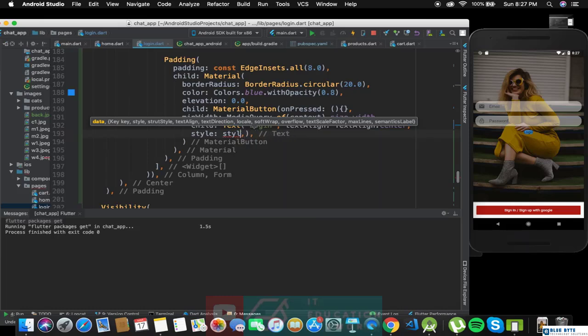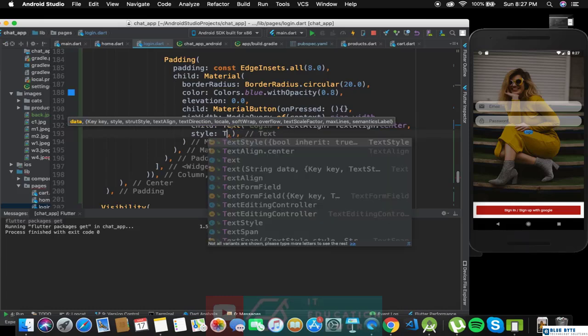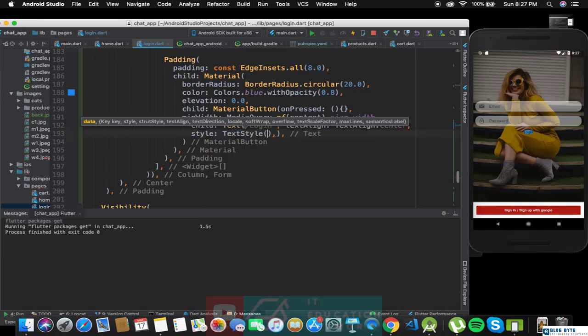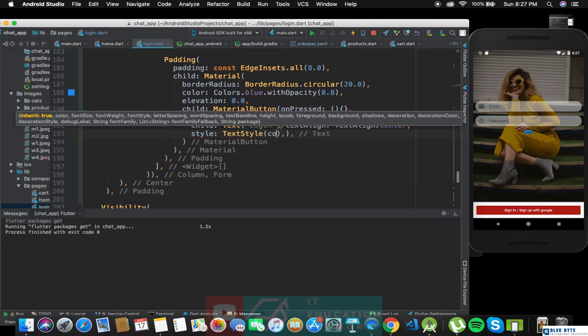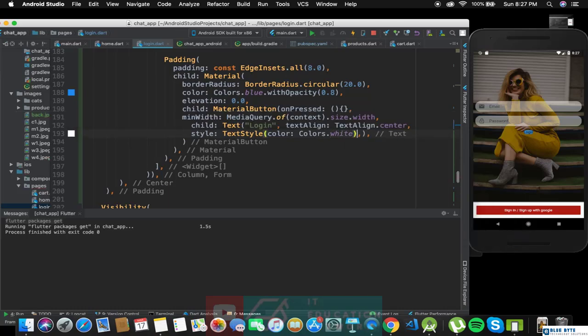Let us use the normal things like text style here. For the color, I'm going to give a basic colors.white. What else? Does the font need to be bold or not? Okay, let us give it a bold font.